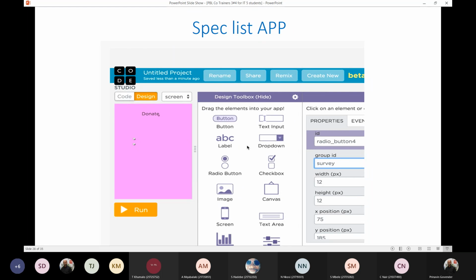So if I had to write a specification list for that app, I would have said that I want a picture of the lecturer, I want a greeting from the lecturer, and all that must work when I click on a submit button. So that would have been my specification list for that app.